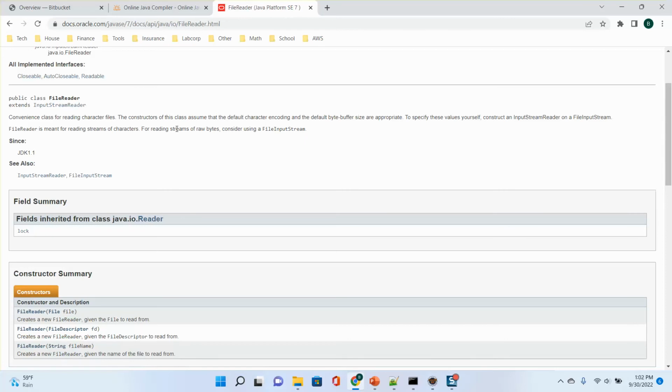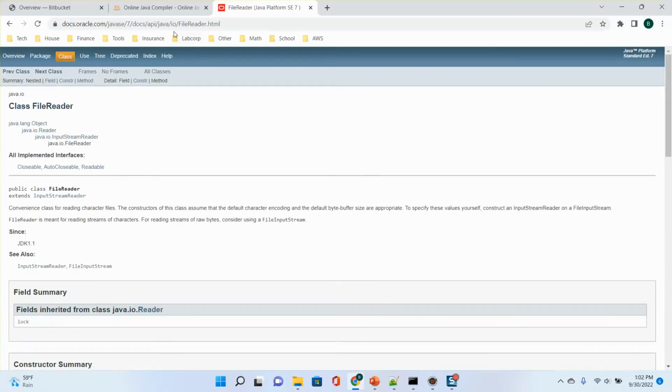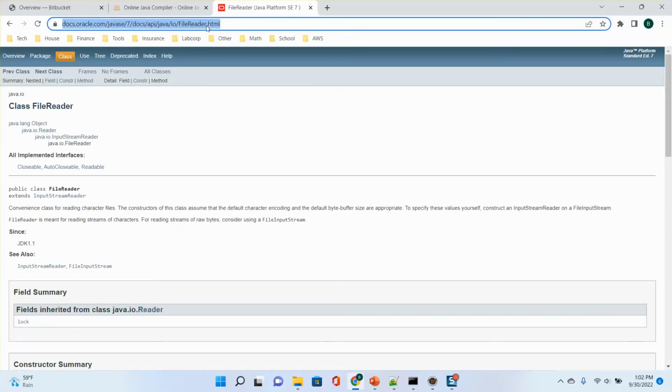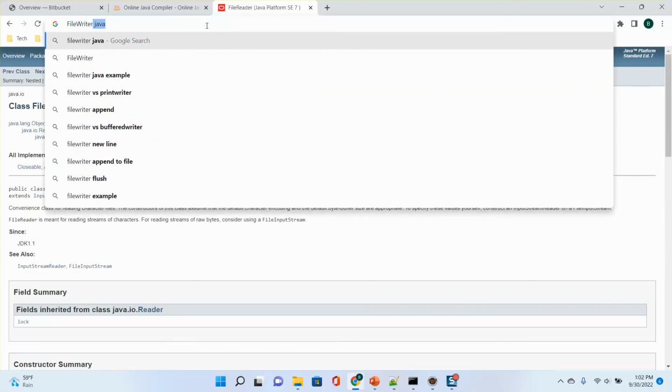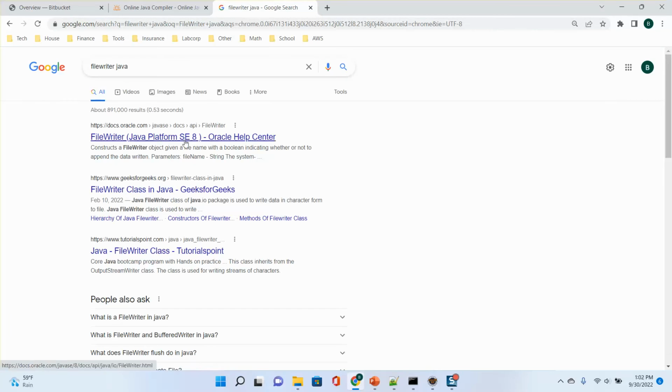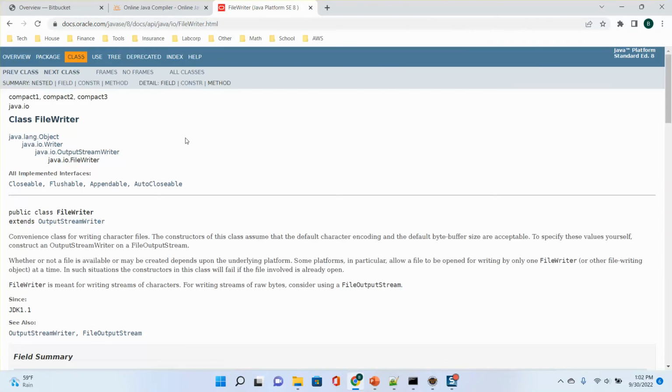Then we have a BufferedReader, which is a Reader, and another one is FileWriter to write to a file, which extends OutputStreamWriter. So FileReader and FileWriter are mainly used to read or write a text file.